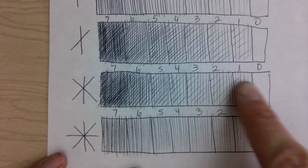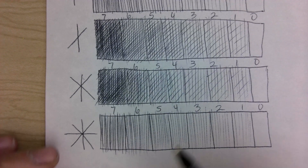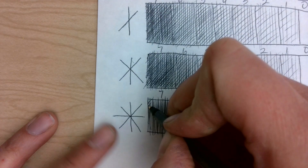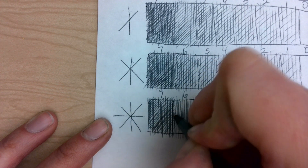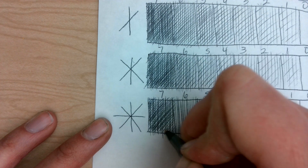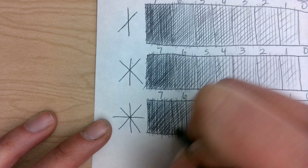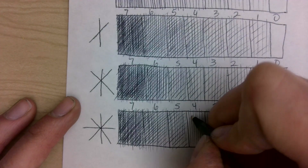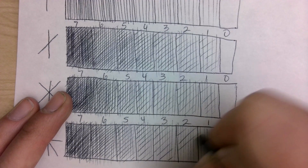You can see how it's starting to look like what's called a gradient — a slow change in value on any object. If you look at the sky, you can see a colorful gradient; this is a black-and-white gradient. We're going to do the same diagonal lines in the remaining rectangles — only the diagonal line leaning to the right, getting farther apart as the value gets lighter.